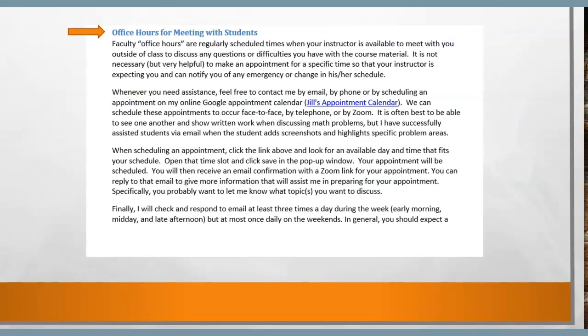Faculty office hours are regularly scheduled times when an instructor is available to meet with you outside of class to discuss any questions or concerns you have about the course material. It is very helpful if you make an appointment with your instructor so that they can expect you and can both prepare for your appointment and let you know if there's a change in their schedule. I use a Google appointment calendar for scheduling student appointments.